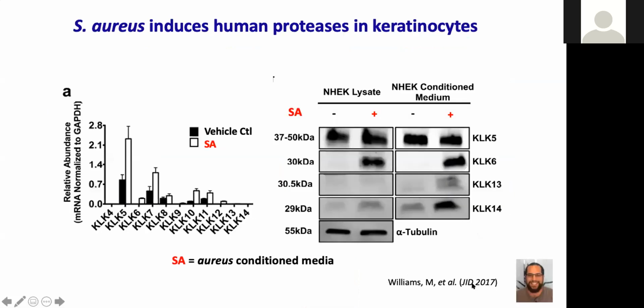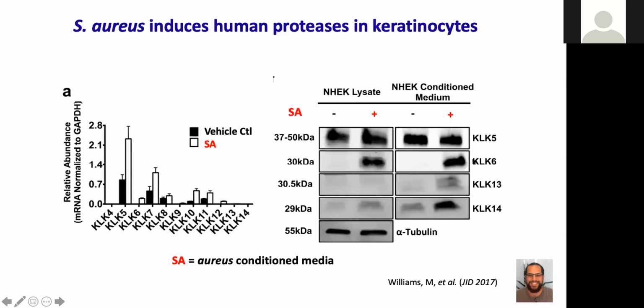So Mike Williams, who's now a postdoc in my laboratory, but at the time was a starting graduate student, asked the question, are the microbes doing more than just producing their own proteases? Are they activating the keratinocyte proteases? And the answer to that question, I wouldn't be bringing it up if it wasn't true. This was the subject of his PhD thesis, was yes. And actually the Staph aureus, which penetrates particularly well, can induce a number of kallikreins in the skin. These are serine proteases, things like kallikrein 5, kallikrein 7.